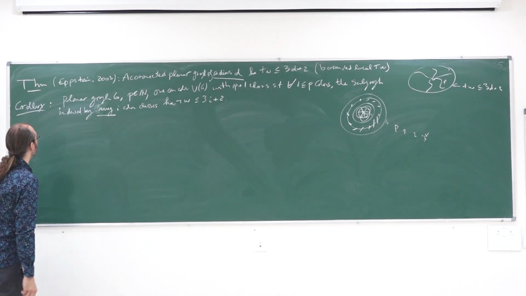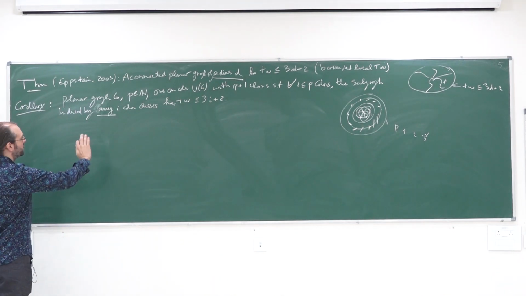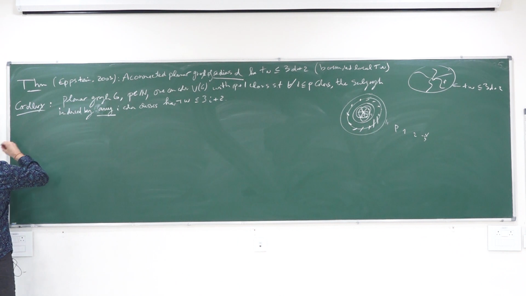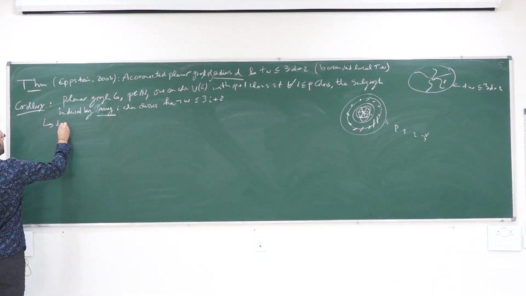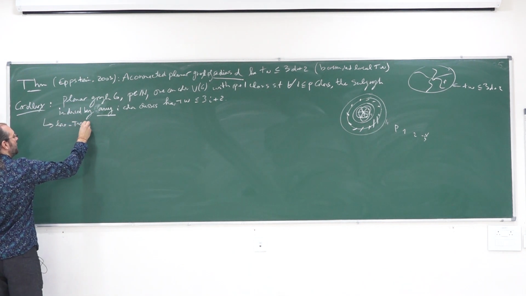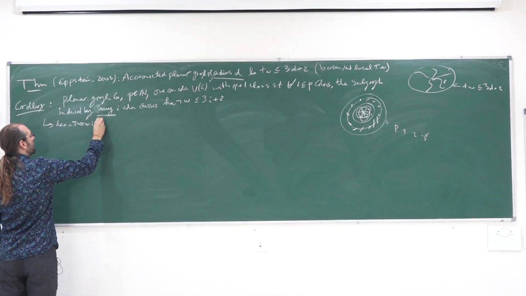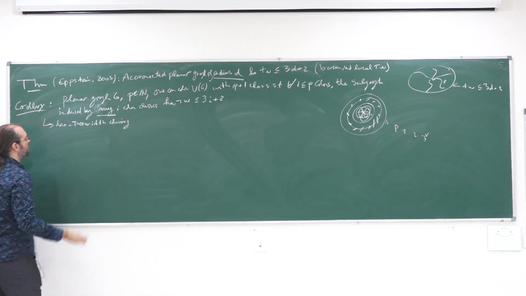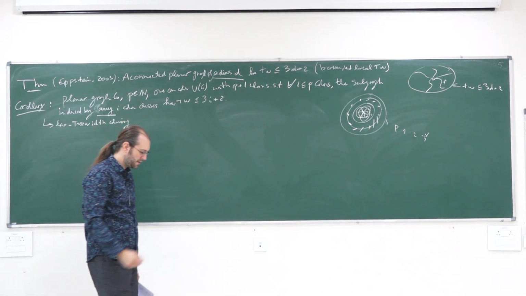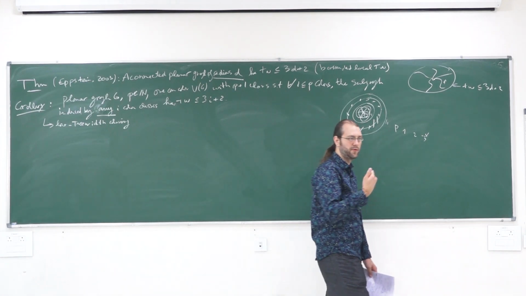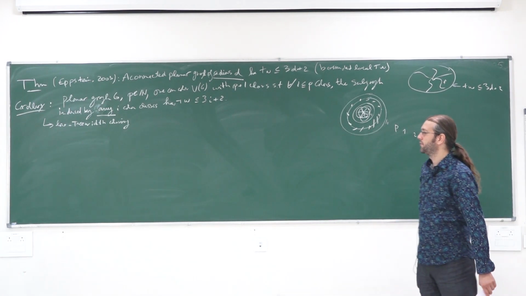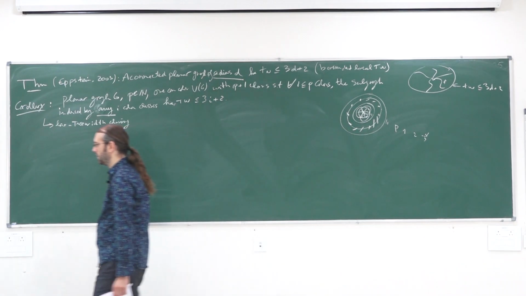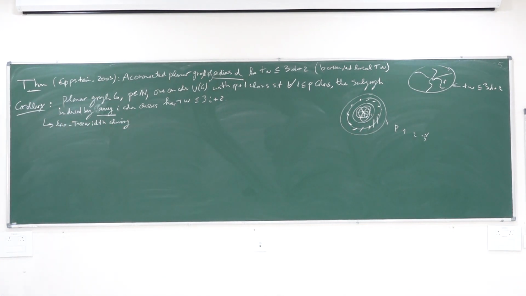Okay, and this kind of coloring, we will call a low tree width coloring. Now this works for planar graphs, but it turns out it also works for graph classes of bounded expansion. In fact, you can characterize it. So this will give us a new characterization of expansion.